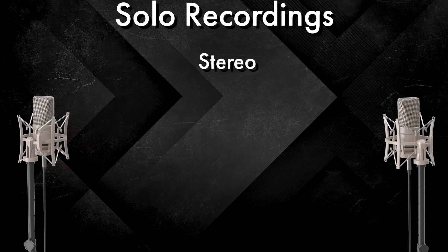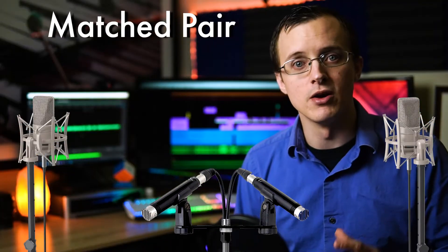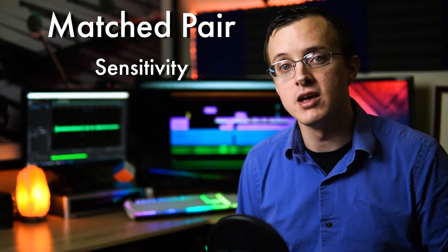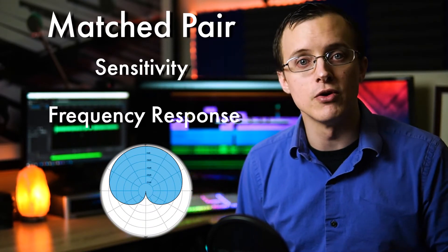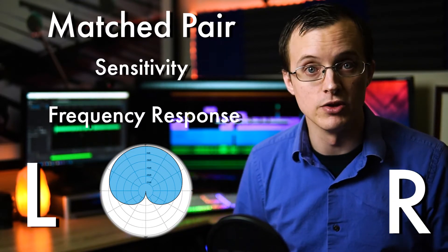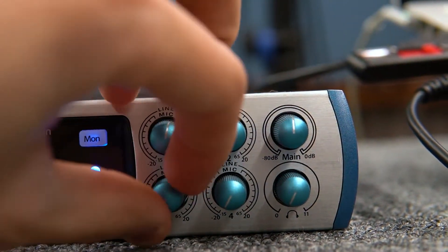For solo percussion recordings that aren't drum set, the single most go-to setup is a stereo matched pair of cardioid pattern condenser microphones. Matched pair simply means that the microphones are the exact same and are hand-matched for both sensitivity and frequency response. The cardioid pattern keeps the focus of the mics on the instrument with minimal bleed from other directions, and the stereo effect allows you to pan the sound left and right, making the sound image of the recording more realistic. The result is pretty great — if you have your mics in the right spot and your input level set just right, you'll end up with solid, focused articulation, great tone, and fullness of sound.